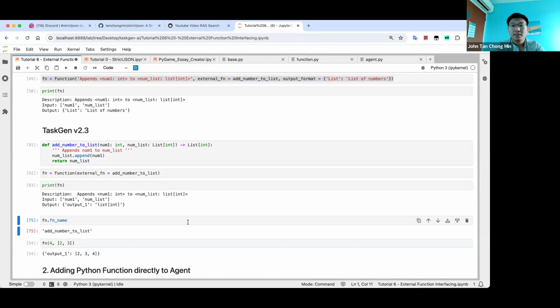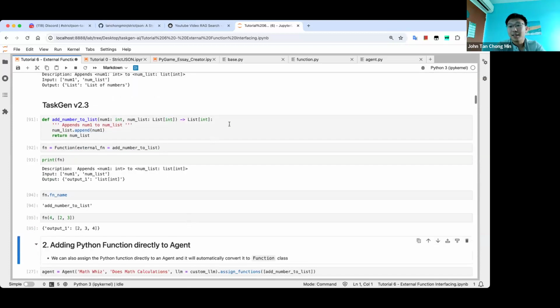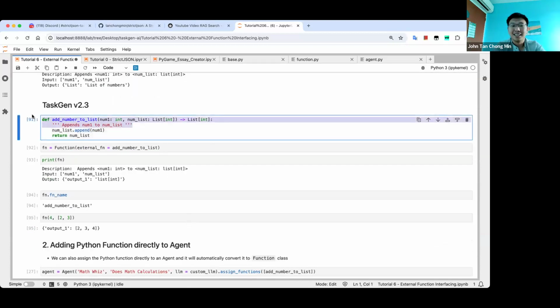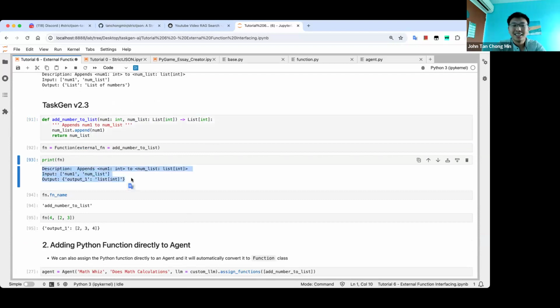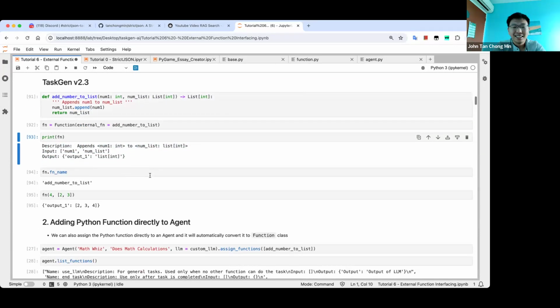Based on what I've seen so far, I think in most of the agentic frameworks, the input types to the functions are all simple types, so this shouldn't affect too much. In fact, because of using StrictJSON, you save a lot of tokens and your inference time will be better, and performance also likely will be better. So at least that's how I try to think about this. I really don't like Pydantic. The JSON schema is too long. I don't know if you all have seen the JSON schema before, but it's just one bunch of text. All you need to do is really just something like that. Okay, so I move on.